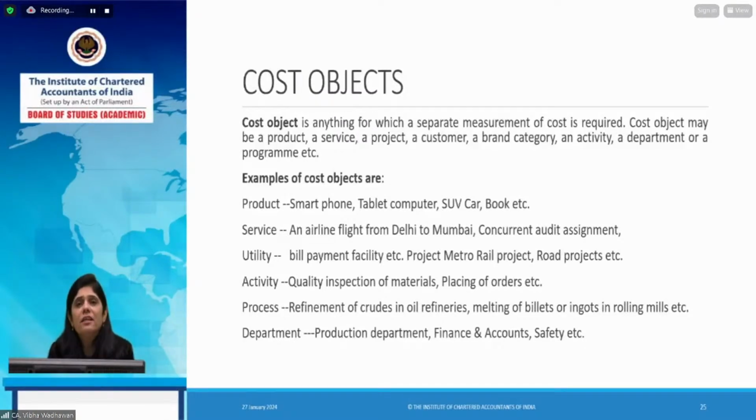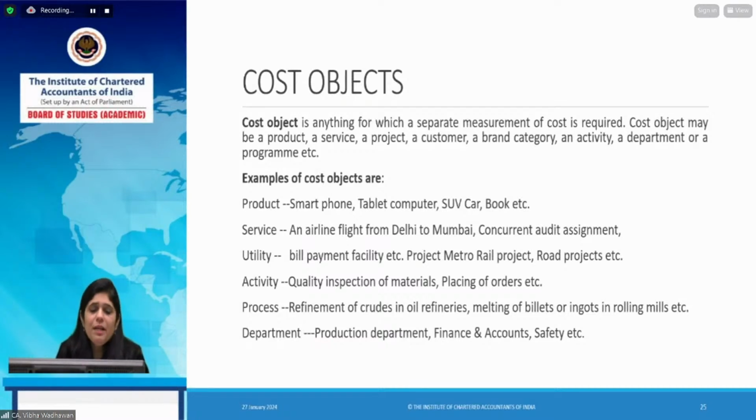So that flight from Delhi to Mumbai is a cost object. Clear? So something for which you want to know the cost. You go to the market, you want to buy a toy. Toy is a cost object for which you want to know the cost. All right. So you want to know the service of a CA for filing the return. So that filing of return is a cost object. You want to know how much the CA charges to file a return. So everything for which you want to know the cost is the cost object, for which you have to compute the cost, right?